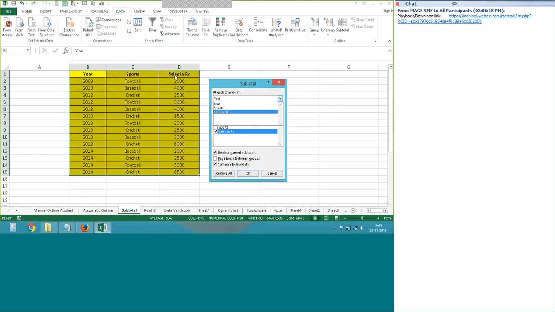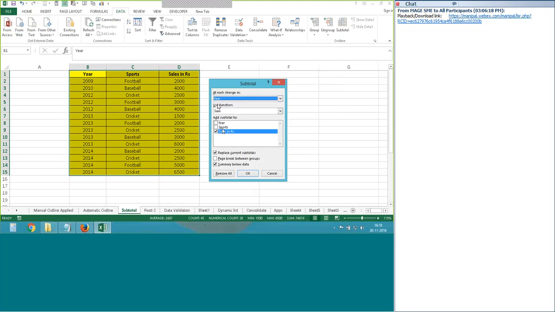You have three columns, each with a label. So you can get the subtotal by year, or by sports, or by sales in rupees. You need to decide that. Now here I can choose anything, so let me show you one by one.